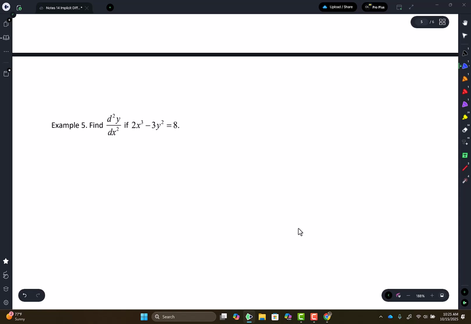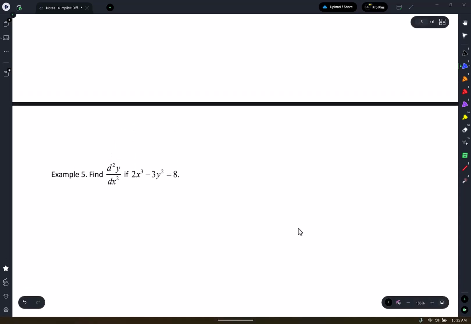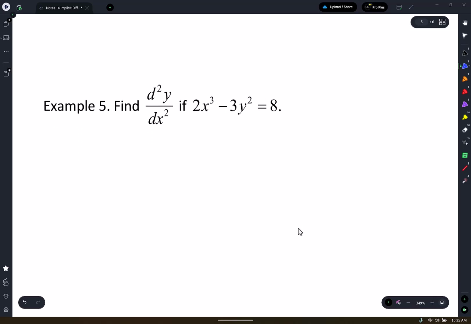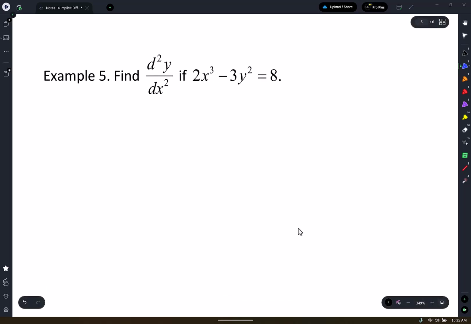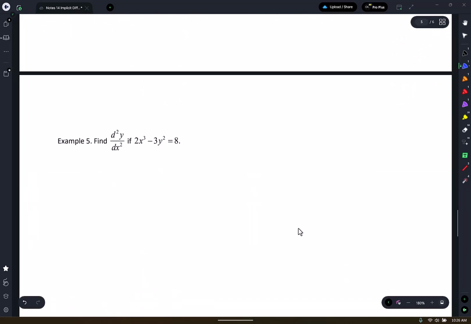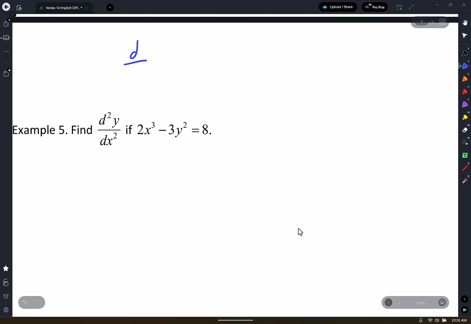Let's go to the next one. Is this one the derivative of the derivative? What does that mean there? It means take the second derivative. You guys ready? All right, here we go. First, we got to take the first derivative, with respect to what letter? Take the derivative of your derivative.